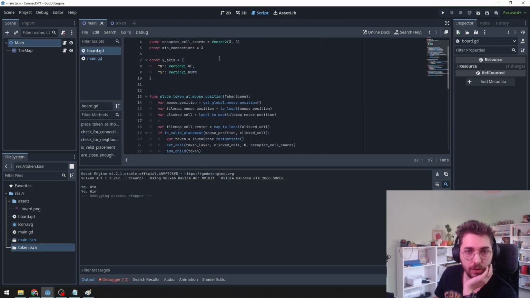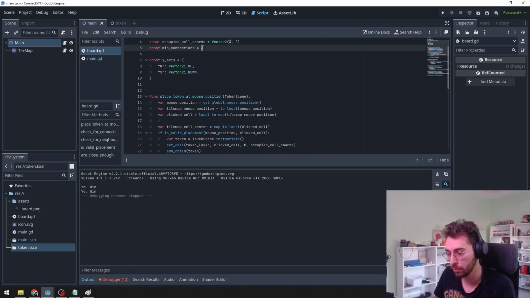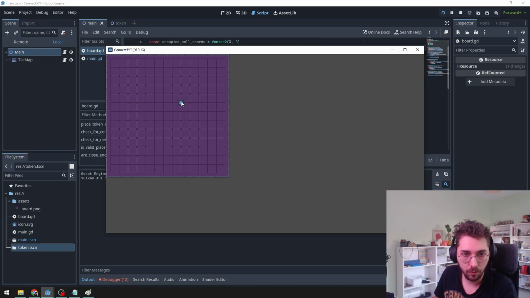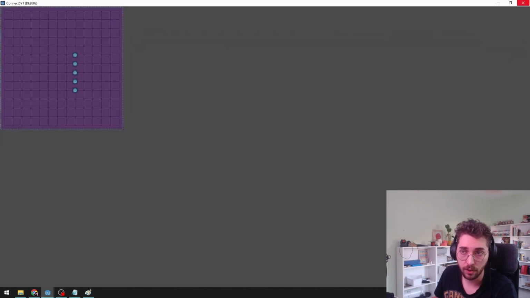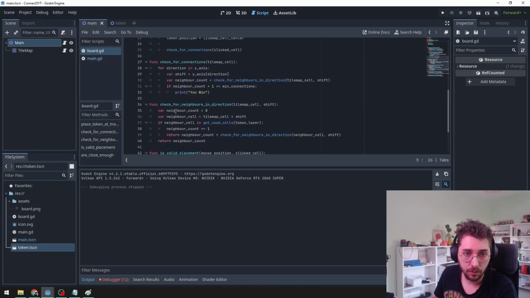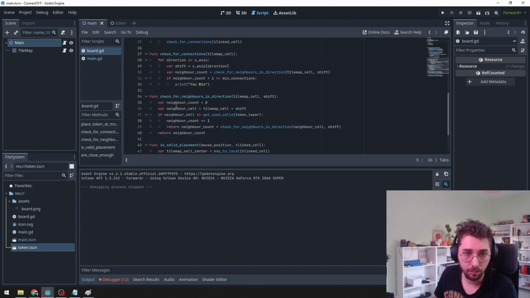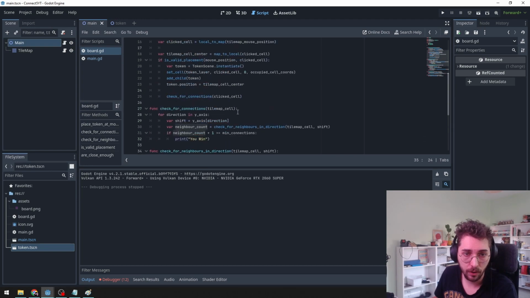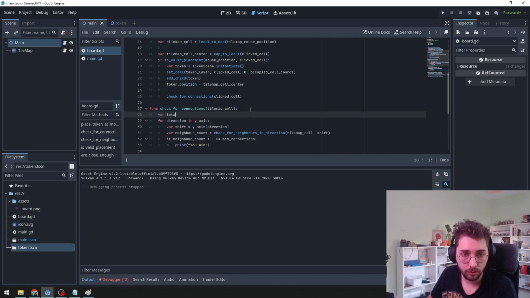If you do, let's increment it to 5, and I'll show you a bug. So if I go 1, 2, 1, 2, this won't be a win even though you have 5 in your column. So this is not okay. What we have to do is var total neighbor count 0.